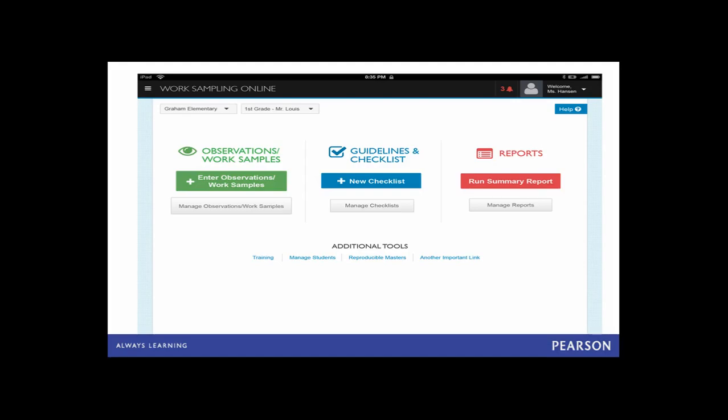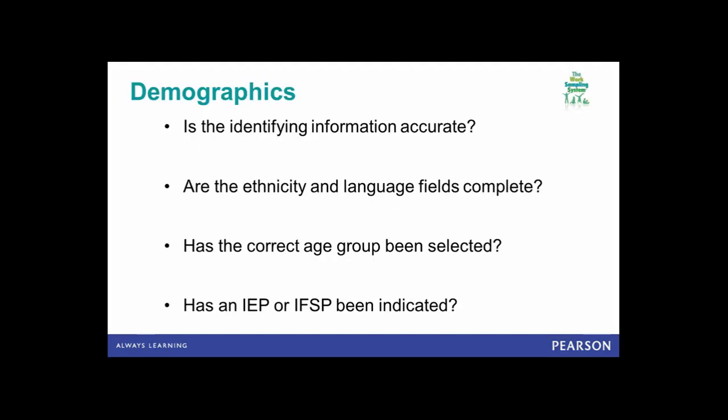Some of the reports are available only on the teacher's side, and then there are some that administrators can access on their side that are more specific to multiple sites or multiple classrooms, things that teachers generally wouldn't be as concerned with. A teacher is able to run a report about his or her class or classes. You could see that data combined together as long as the children are the same age or grade level, whereas an administrator has a few more tools to work with to make it easier to look across sites or across classrooms. All right, let me show one slide, and then we'll go in onto the system and take a look.